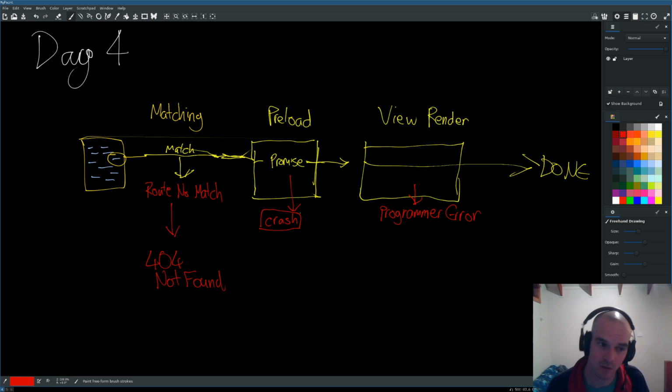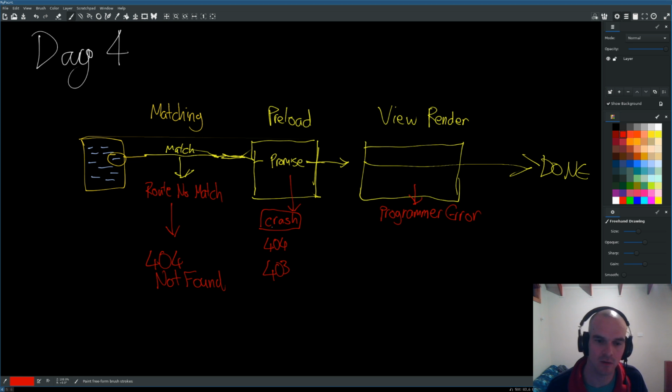A crash is the worst case scenario, but there are some failures here that do make sense to happen, such as a 404, as in we couldn't find the entry and we need to render a 404 instead. There also might be access forbidden. So these are our failure cases out of that.